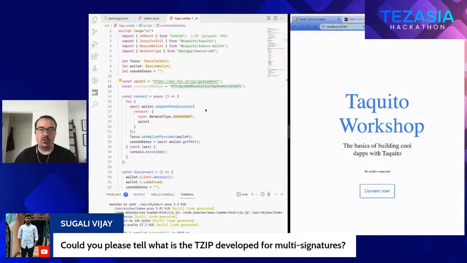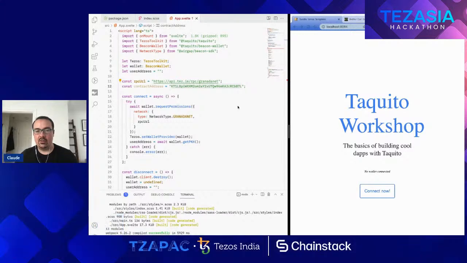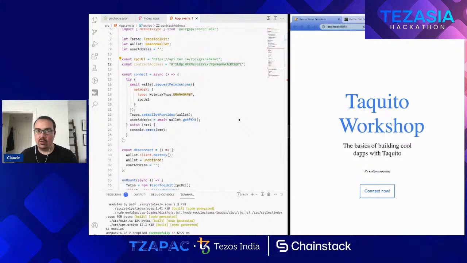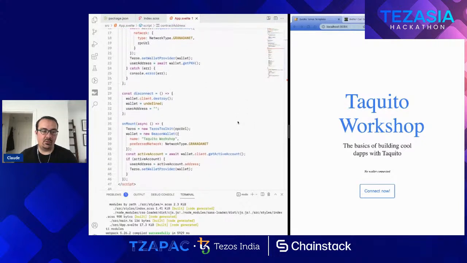On the left side, of course, you have the code for the application. On the right side, you have the browser. The application is a very simple one. Actually, it's built on a template that I have available on GitHub. If you want to use it, it's there.